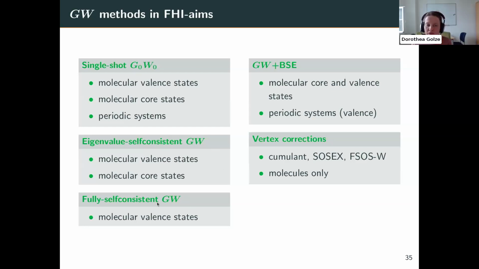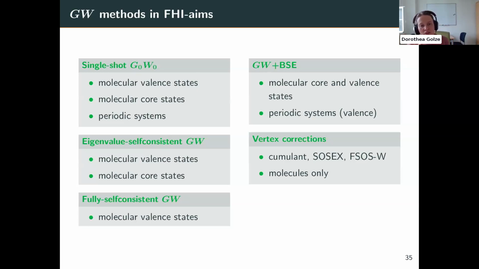I think fully self-consistent GW is not implemented together with BSE for neutral excitations. So you only get charged excitations from it, right? So only the photoemission experiment, and it's also not implemented in combination with BSE, as far as I know, because the output is a bit different. With the other ones, you really solve the quasi-particle equation and get discrete quasi-particle energies. When you run fully self-consistent GW, you get a whole spectrum, right? So you really plot the spectral function. You would have to identify where the peaks are to then provide an input for BSE. As far as I know, that is not done, and I think also not very reasonable.